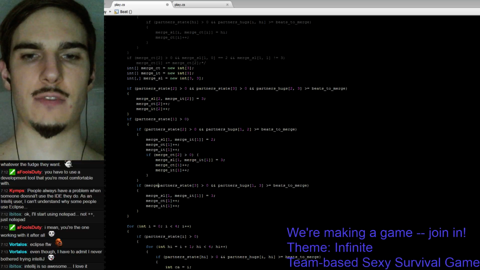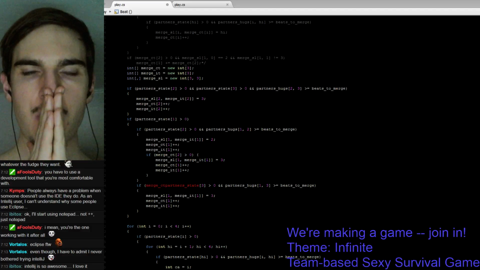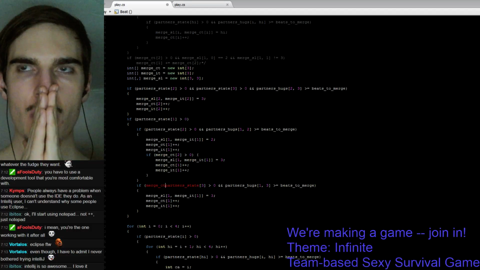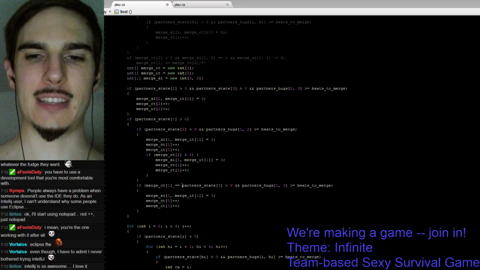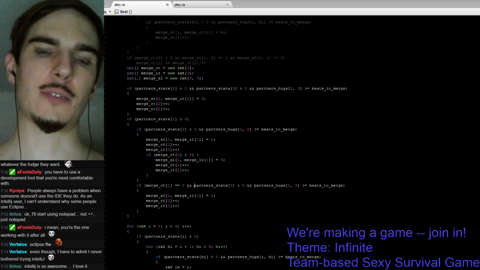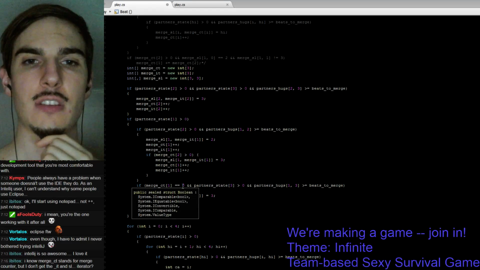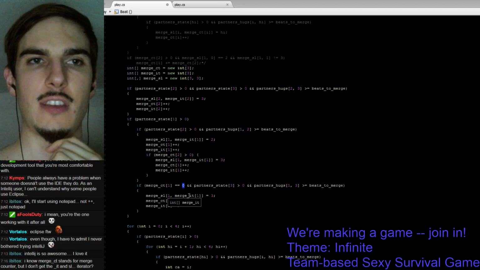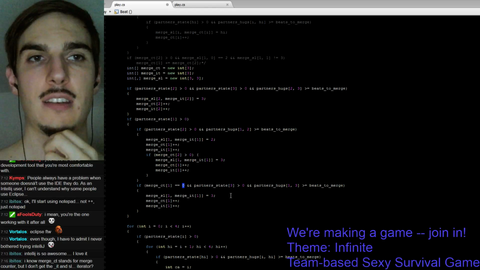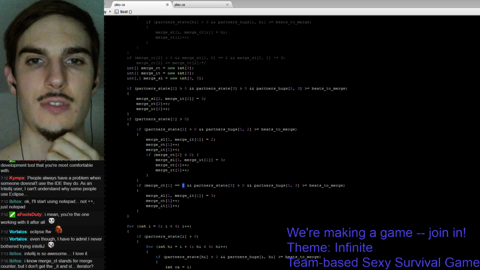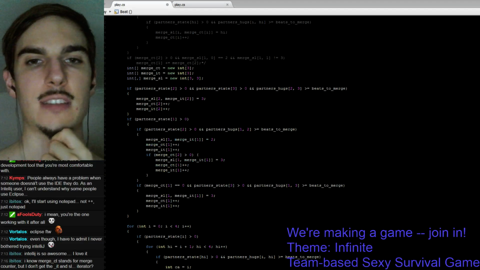merge count one, I wasn't thinking about the one part. I was just thinking what this full statement means. So if merge count 1 equals 0, no, not if merge count 1 equals 0. If merge count 1 is less than 2. So if it hasn't been iterated twice, because if it's been iterated twice, then we don't have to care.